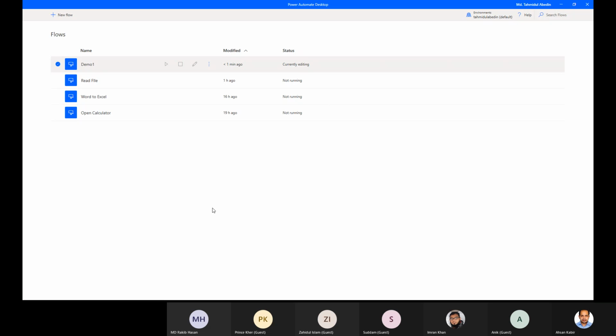We want to read the current item for every line. Okay, let's see what happens. It is giving us an error saying file content must be a list, data table, or data row.